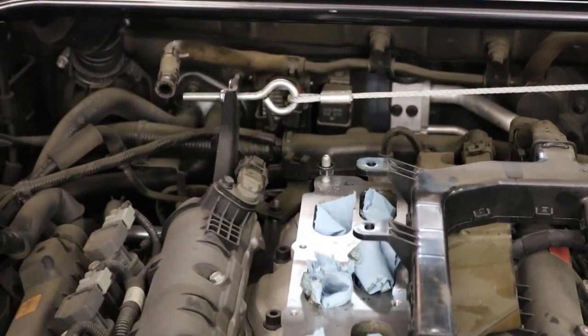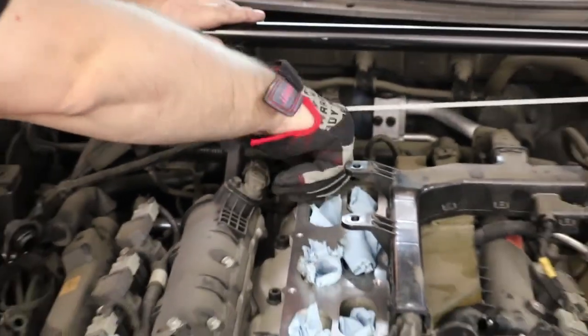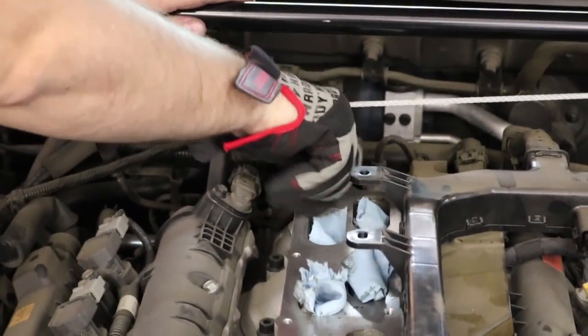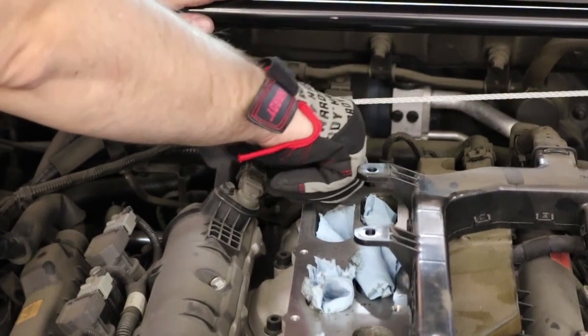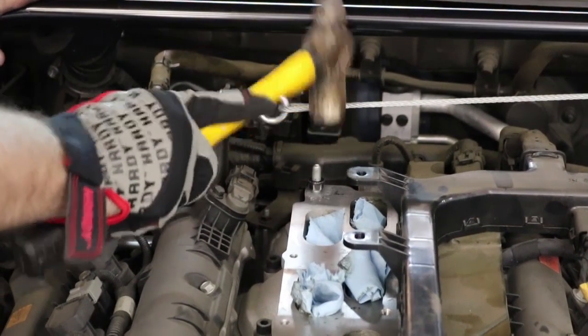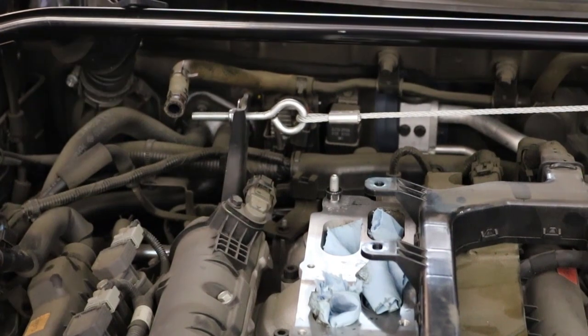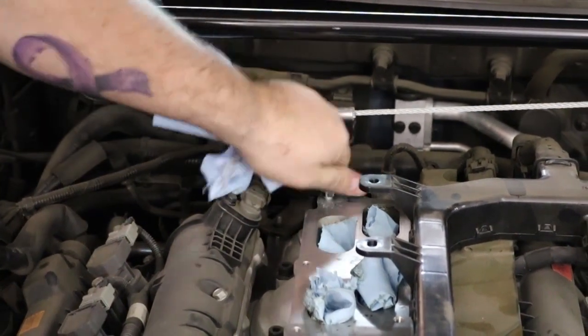So you can see what happened here. The two nuts came off by themselves, but the stud, even though it was turning when we tightened it up, it didn't come off. That's annoying. So let's give another couple taps. Throw some PB Blaster on there.